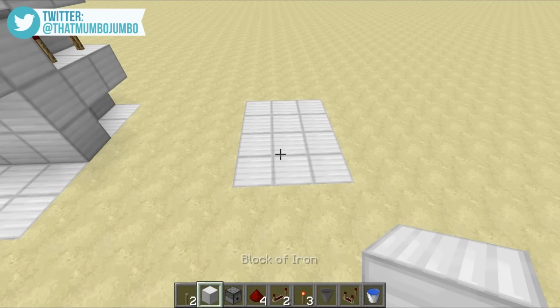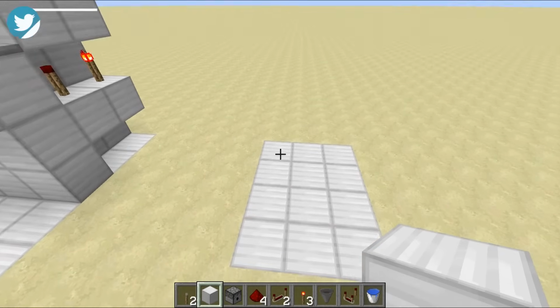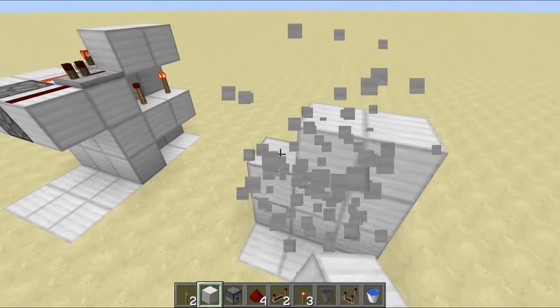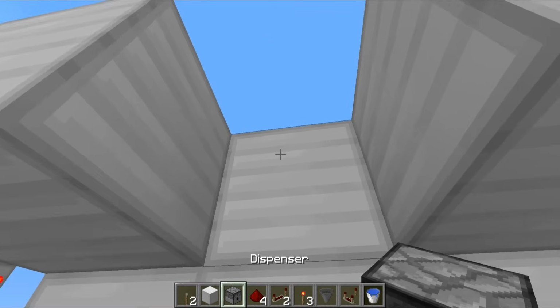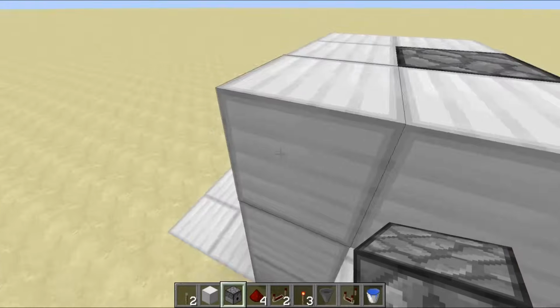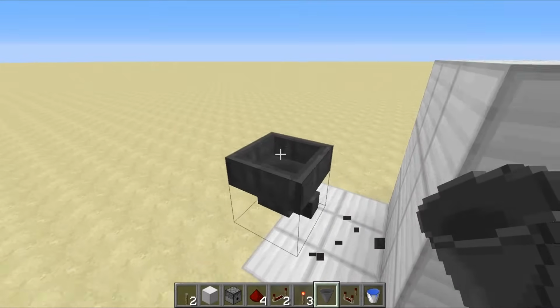Nice and simple. To build this thing, the first thing we've got to do is create a 4x3 area. Then you want to chuck in a few blocks going up like this, and then one block on either side just like that. Then you want to place a dispenser in the center, which is going to be our shower head, and out the back you want to place two hoppers running into one another just like this.